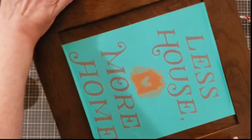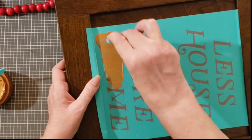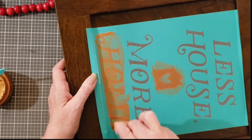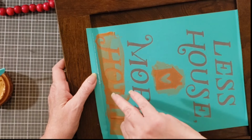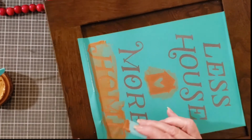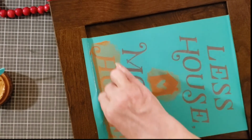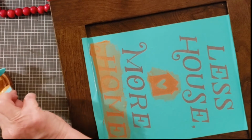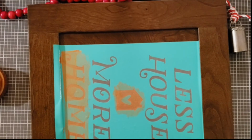I realize I'm probably off camera. Let me move this around a little bit to get the word home here. I have a little air bubble there, and sometimes that presents a little bit of a problem, so it might be a little uneven when I lift this up. If so, I'll just go back and either paste over it or clean it up, remove it with a little spritz of water and a paper towel, and come back and redo it. It's easy enough to modify or change.